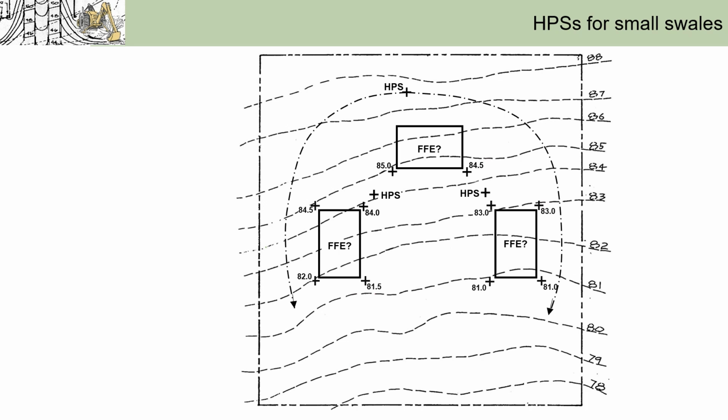Now, moving forward to other key elevations. The HPS for the saddles in between the buildings. In order to create positive drainage away from the buildings, we need to set the HPSs here lower than the corners, right? So again, we estimate. We can set the left one at 83.5 and the right one as 82.5, lower than any of the corners adjacent to it.